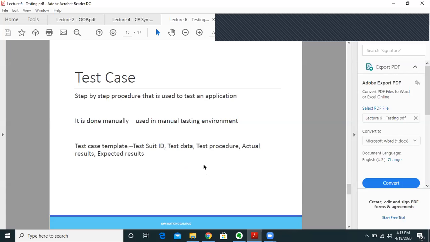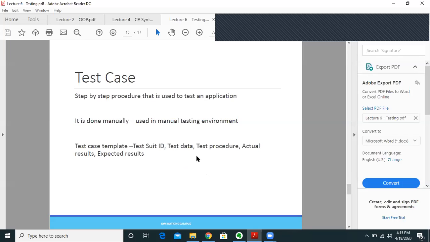For test cases, you actually define the steps to proceed with the test, and it is done manually in the manual testing environment. You write the test cases down, let's say in an Excel sheet, which most companies do.